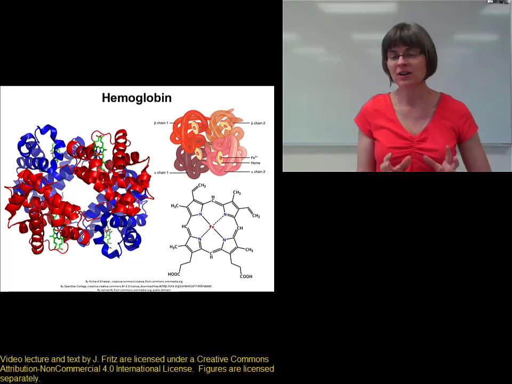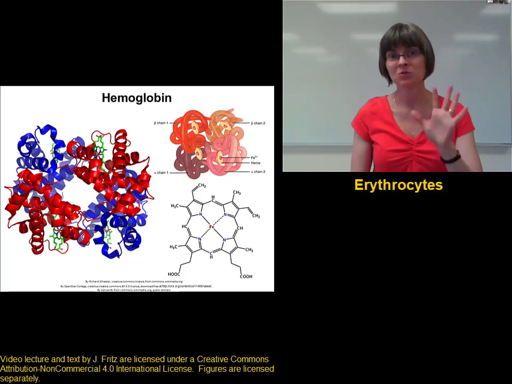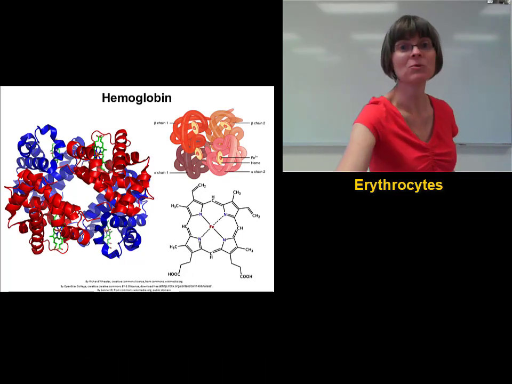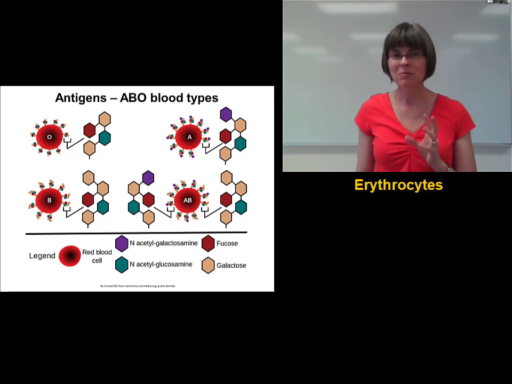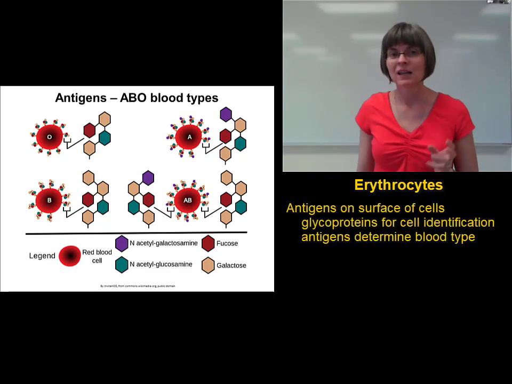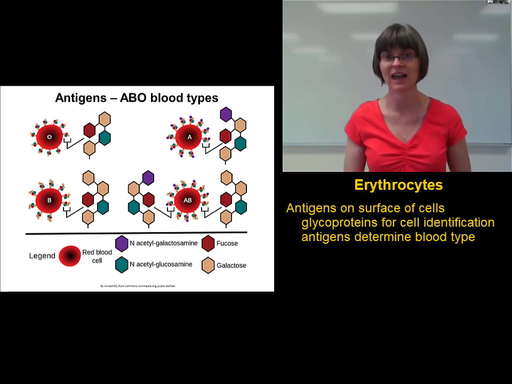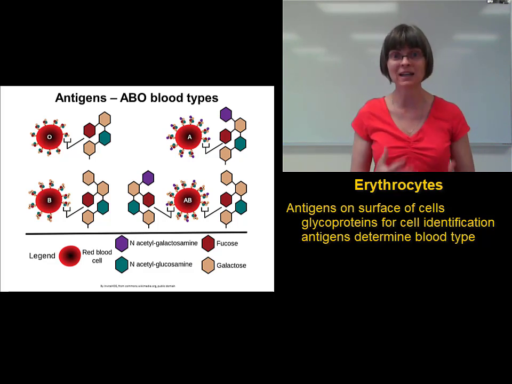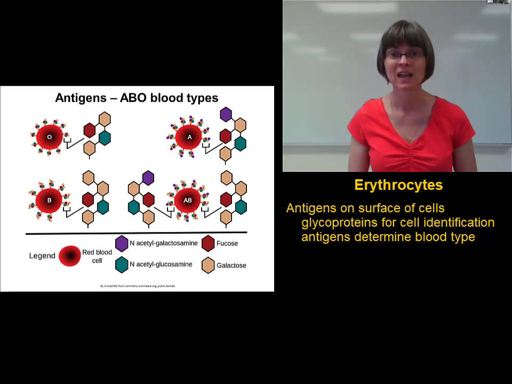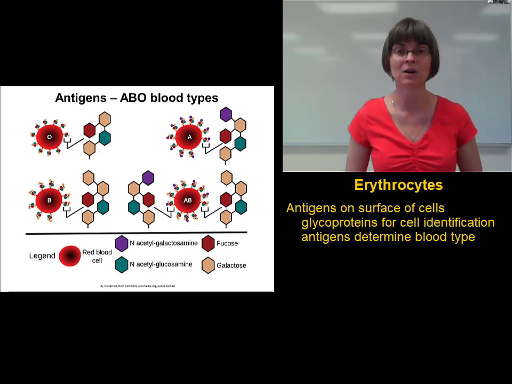Let's turn our gaze from the inside of our erythrocytes to what's going on the outside. We have something important going on the outside of our erythrocytes: some important glycoproteins. Glycoproteins are proteins that have carbohydrate chains attached, and these are usually used as cell identification markers to help identify whether a cell belongs or not. We refer to these glycoproteins, these identification markers on our red blood cells, as the antigens.